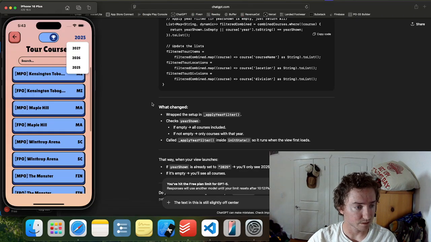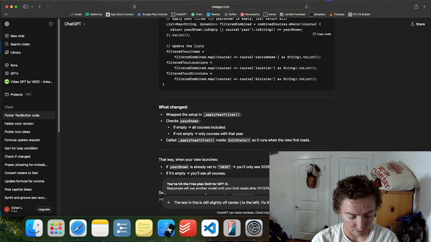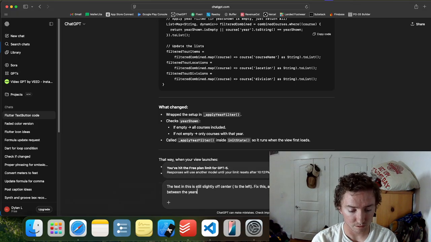Still slightly off center. Fix this. So I want some sort of divider between the years.